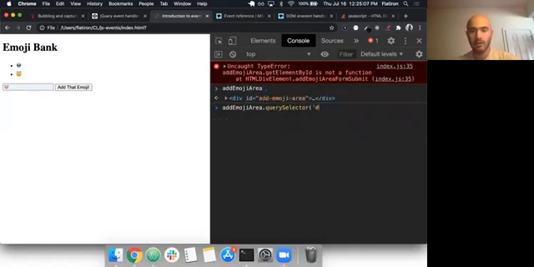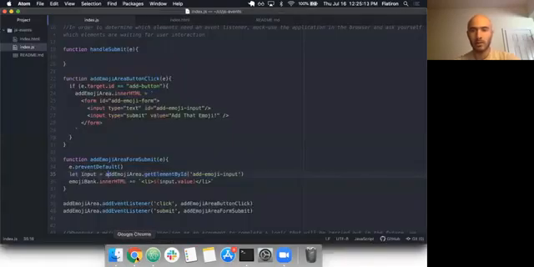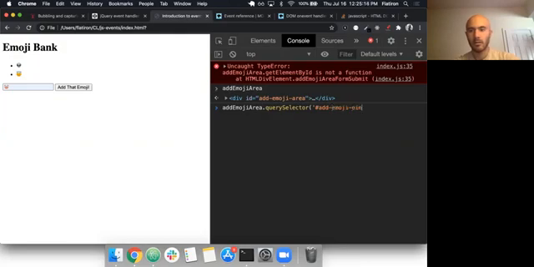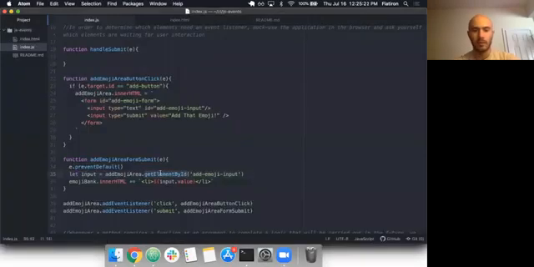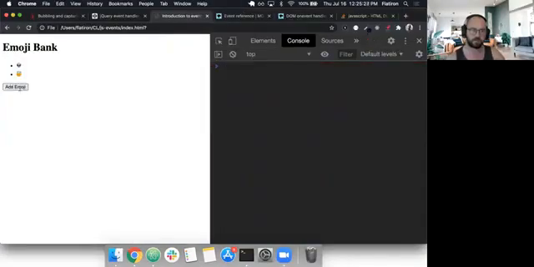That's what it is. There we go. Okay, so you can't use getElementById on an element, you can only use querySelector. No problem. Why is that? Don't know. There we go.